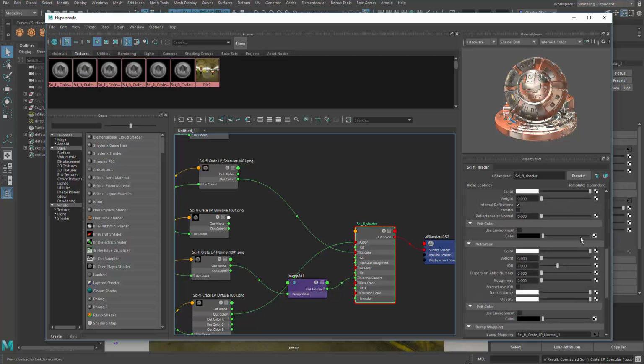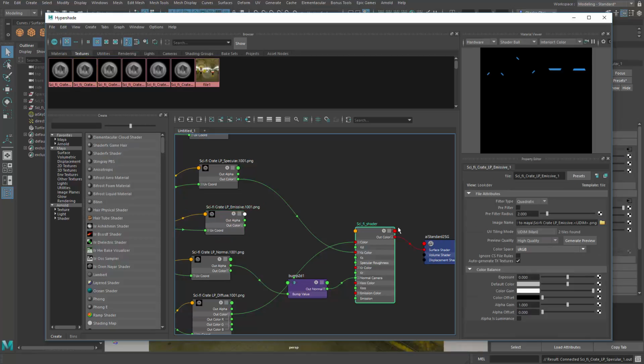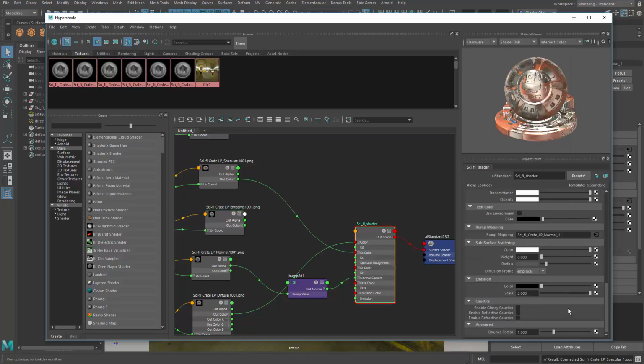All right, the other one I want to connect is the emissive, so the one right here. Again, I'll select that shader, scroll down, go to emissive color. So middle mouse click or the wheel mouse, click it, hold it, drag it over to color, and then let go, and that will plug it in.